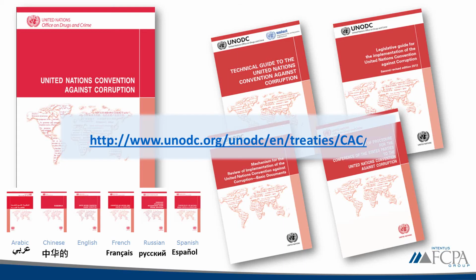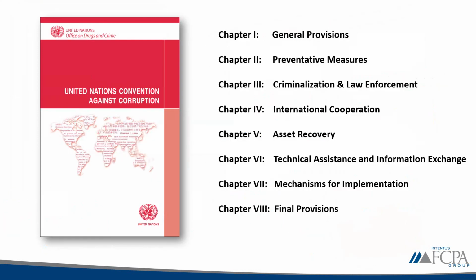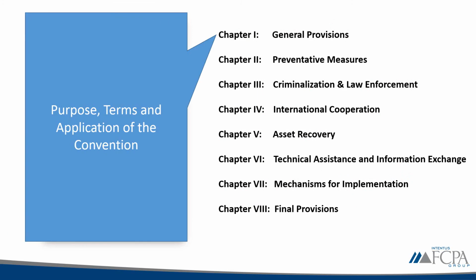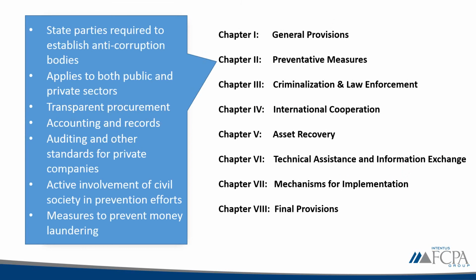You can download the text of the Convention at this website. Along with the text in whatever language you choose, you can download the technical guide, the legislative guide, rules of procedure, and the mechanism for review of implementation. Chapter 1 of the Convention talks about general provisions, the purpose, terms, and application of the Convention.